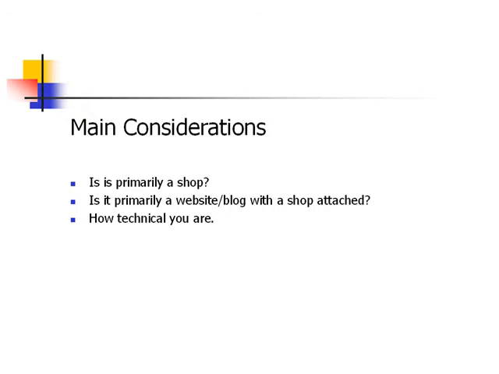If you go to the online store, a few things you need to consider: is it primarily going to be a shop? What that tends to mean is when you arrive at the homepage you're presented with a product choice or a catalogue. Or is it primarily a website or blog where you go to the homepage and you've got the blog, and then subpages is the shop where you can sell one or two products — so the shop is actually attached but not the main focus of the site.